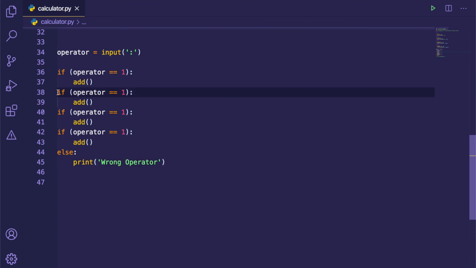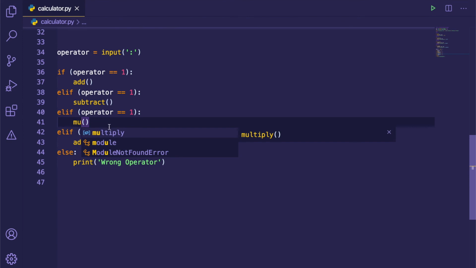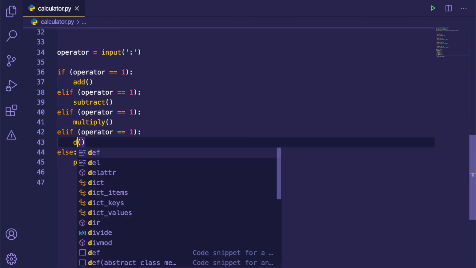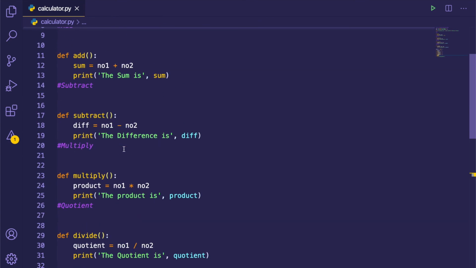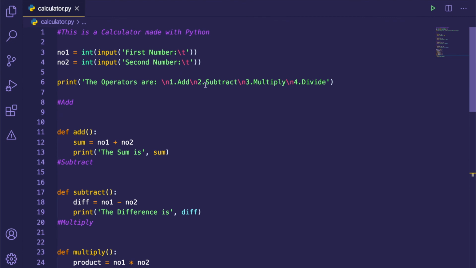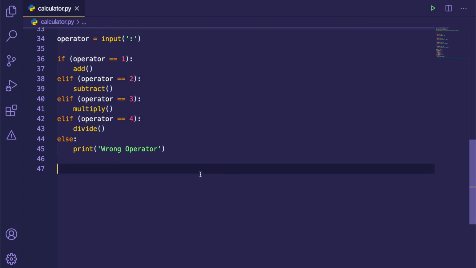If you are using some other editor like PyCharm, you might not have this option. I can just edit multiple lines here, and this is going to be subtract, multiply, and divide. Make sure you have the same order as you gave over here. So 1 is add, 2 subtract, 3 multiply, and 4 divide.